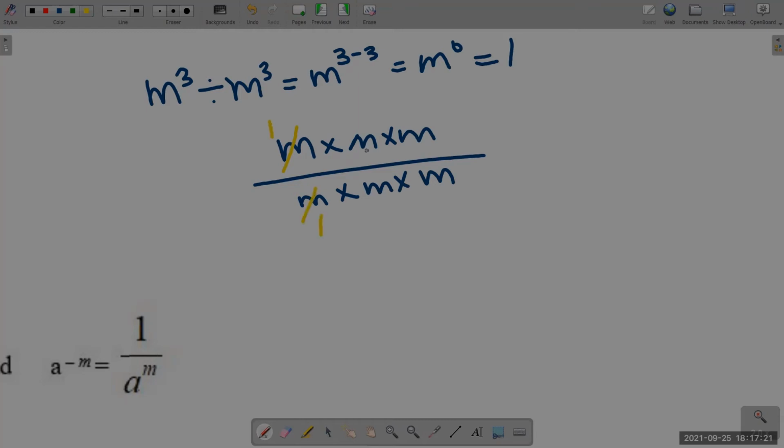Can we cancel again? Yes, because we have 2 more. M into itself once, M into itself once. M can go into itself once, M can go into itself once. So what do I end up with? 1 times 1 times 1 is 1, over 1 times 1 times 1 is 1. Anything over 1 is itself. So you see the proof? When you divide anything by itself, you're always going to get back 1. Hence, the reason anything to the power of 0 is just 1. P to the power of 0 is equal to 1. Everybody got it?